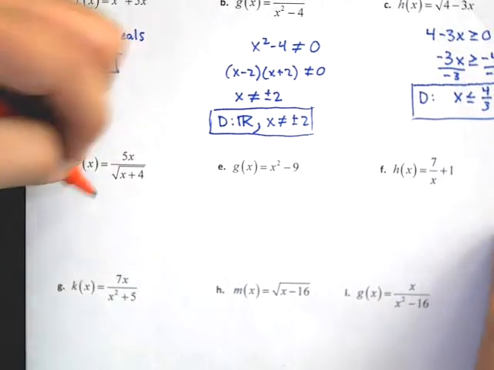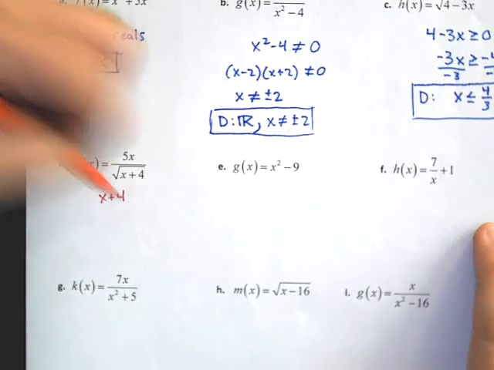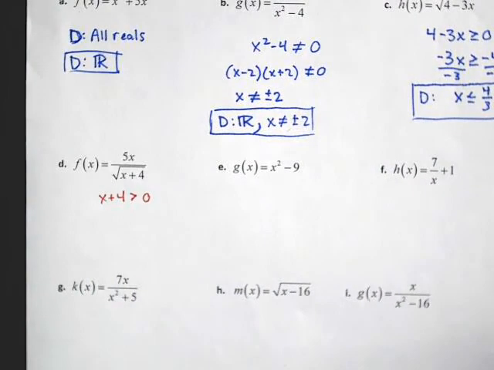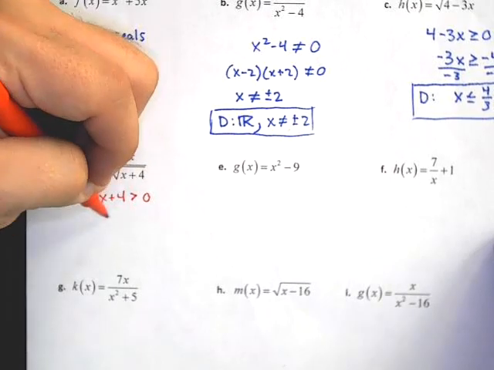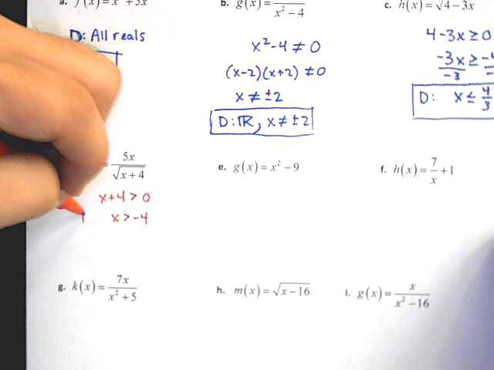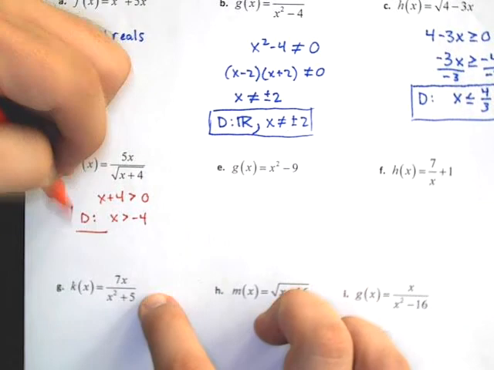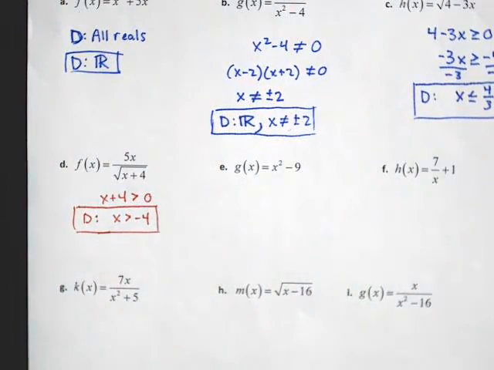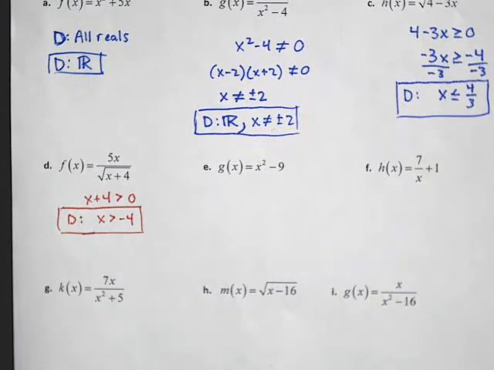Third, very good. All right, so when I come back down here, I now know that my expression, x plus 4, must be greater than 0. Okay, it cannot be negative, it can't be 0, so we set the expression greater than 0, and we solve. X must be greater than negative 4. Add the domain. Done. Easy. Very, very nice.